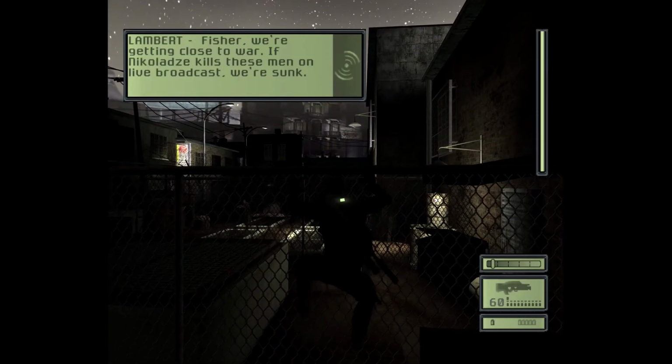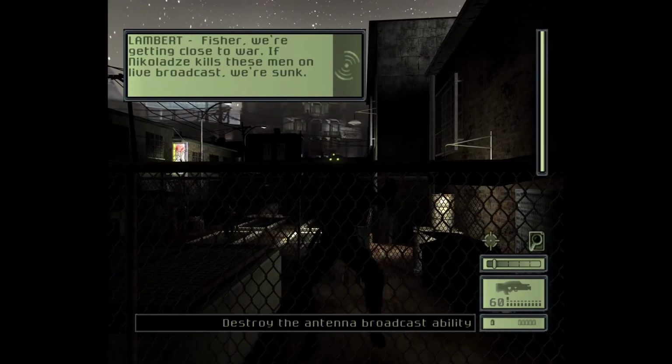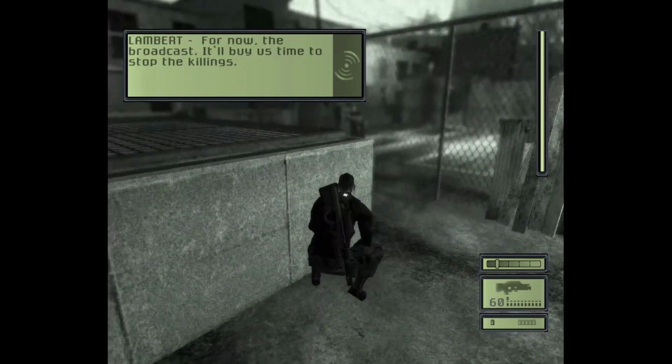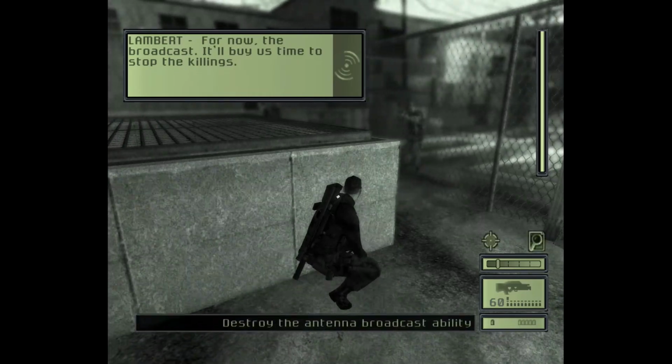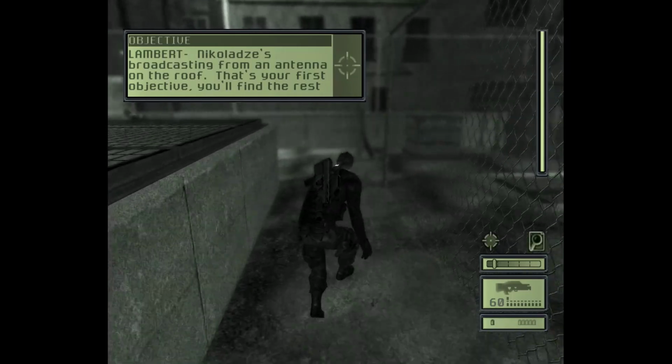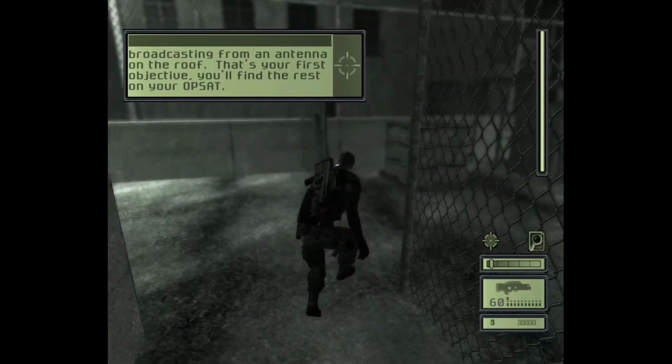Fisher, we're getting close to war. If Nikoladze kills these men on live broadcast, we're sunk. Are we worrying about the broadcast or the murders? For now, the broadcast. It'll buy us time to stop the killings. Nikoladze is broadcasting from an antenna on the roof. That's your first objective. You'll find the rest on your OPSAT.